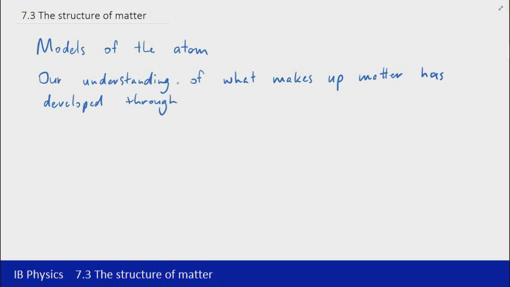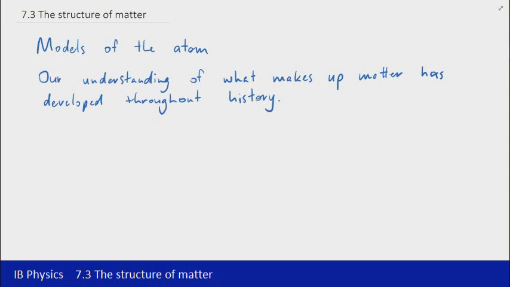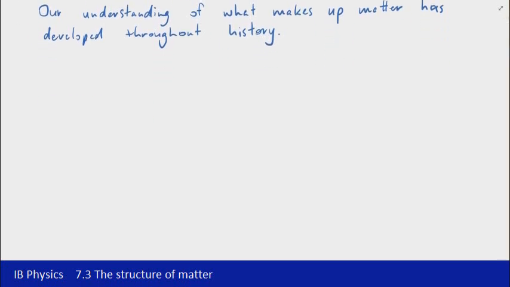So I'll just jot down a couple of the key scientists in particular and identify some of the models that they proposed. Again, as I said, not going into much detail, but just to give you a bit of an overview. It's an interesting progression if you look into it in more detail and look into the experiments that were conducted in order to find out more about the atom itself.